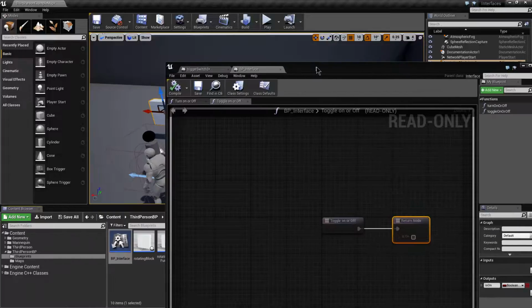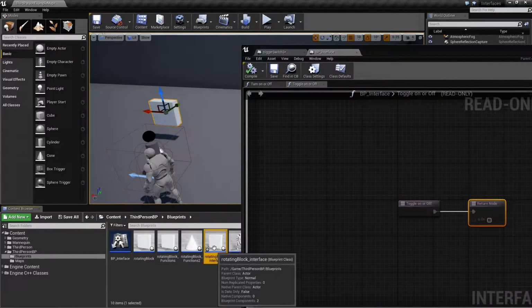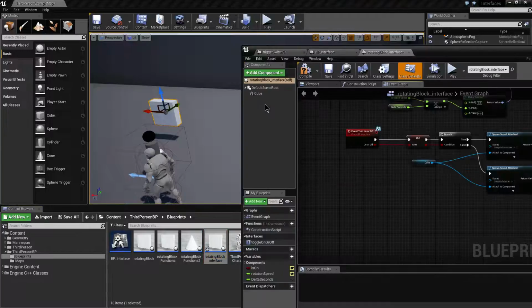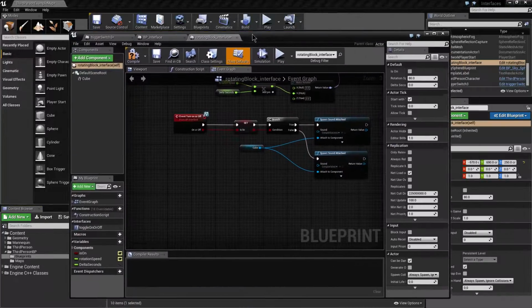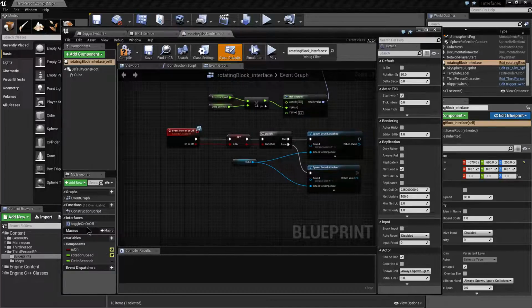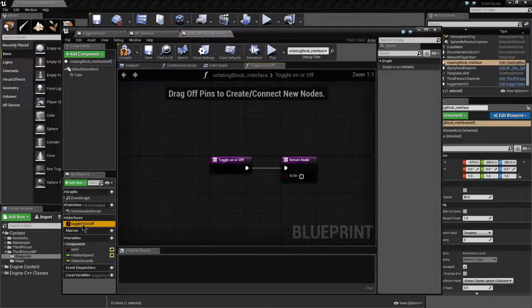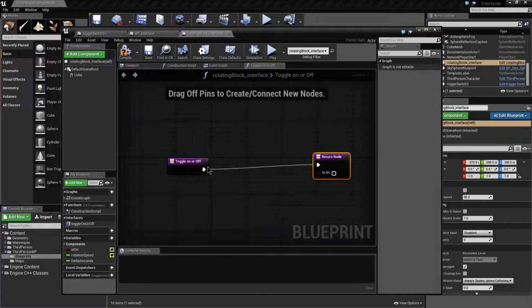And then we just want to modify our rotating block, which was this one here, rotating block interface, so that it can respond to this toggle event. You'll see it's added in here, this interface function, and you can see at the moment when it receives that, it doesn't do anything other than send the return value, which would currently be turned off.